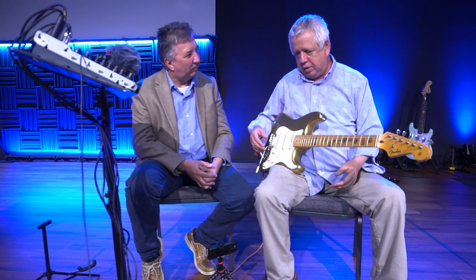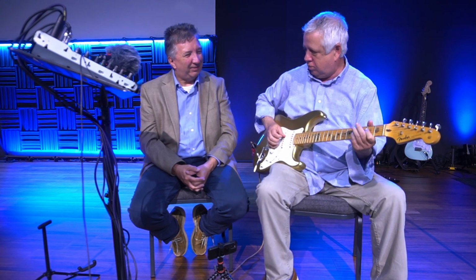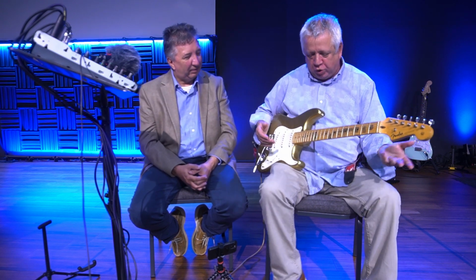So if you set up a Strat right, they're so versatile, and going on to the bridge pickup, a Strat is about as close as you can get to a Tele. I love Telecasters. I own a Tele, but I've got more dimensions with a Strat, and of course this is the Lincoln Brewster Strat, and it has a 12 dB boost. Yeah. So when I pull this knob up, it boosts it 12, and this gets me really into Tele, really close to a Tele. James Burton, Brent Mason stuff. Yeah. And of course with rock.